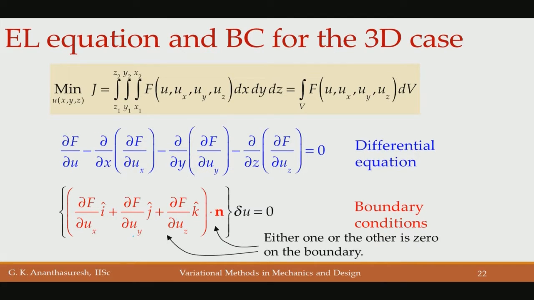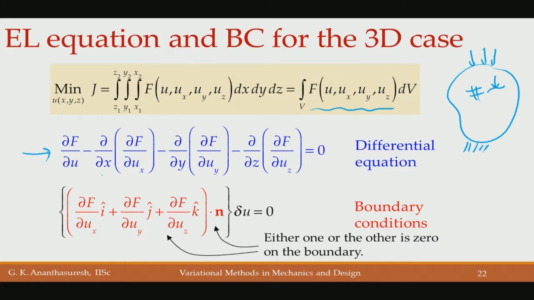So, now if we take this problem for the 3-dimensional elasticity case, let us say I have a 3-dimensional solid, okay, it may be fixed somewhere, it may have some forces on the boundary, there could be some forces in the interior also, like weight and centrifugal force. Okay. In that case, we can minimize this, it will depend on the first derivative. We take the linear strain u sub x, u sub y, u sub z, and u itself is a function of x, y, z, and hence u sub x, u sub y, u sub z are also functions of u. Then you get the differential equation.